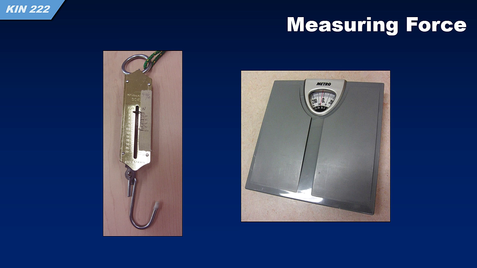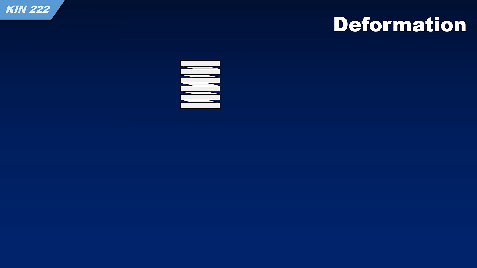Some of the typical ways that maybe you've measured force in the past and maybe not known it is when you step on a weigh scale, or use, let's say, a spring scale that would be used for measuring fish or meat or things like that. And these scales, although they're pretty basic, use a pretty standard method for measuring force. The concept that the scales are based on is the fact that all things deform.